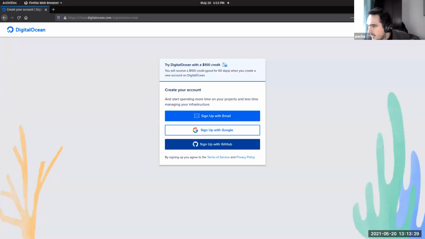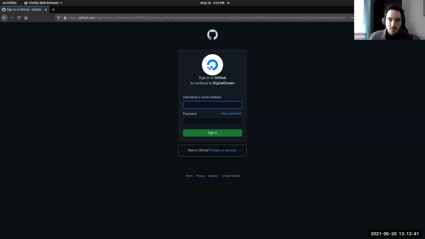Always sign up with GitHub? Kelvin is asking in the chat. Yes, you can do that with GitHub. I've never done that, so I'm gonna do that now. Okay, and now it's asking me for my username and my password from GitHub, right? Okay, so I need to type, I'm gonna put my university's email.